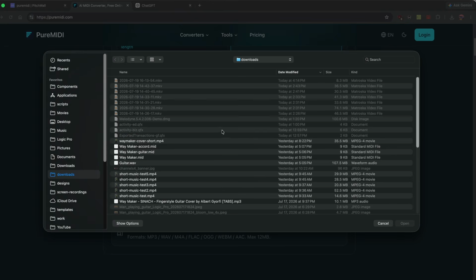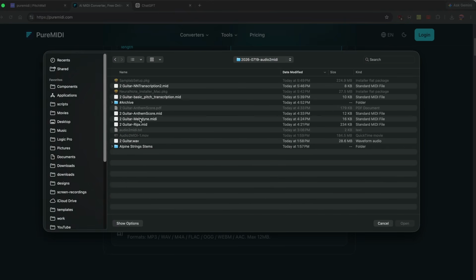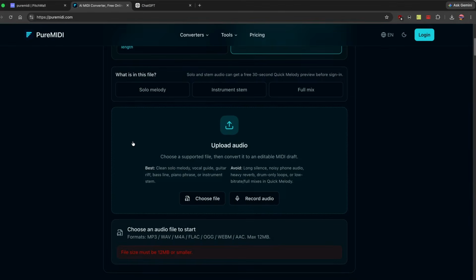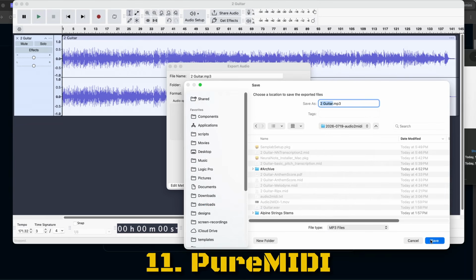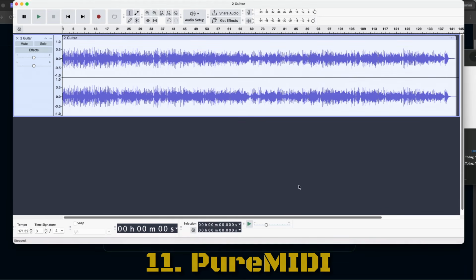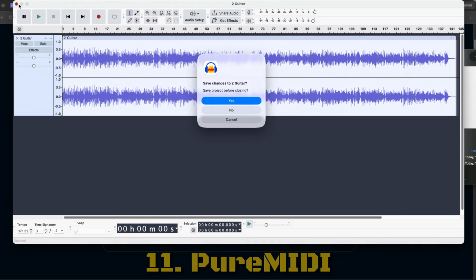Another site that I found to do audio to MIDI conversion was this Pure MIDI, and I tried to import the WAV file, but it has some size limitations. So what I ended up doing was I converted to MP3, and gave it a try. I'm using Audacity to do the conversion.